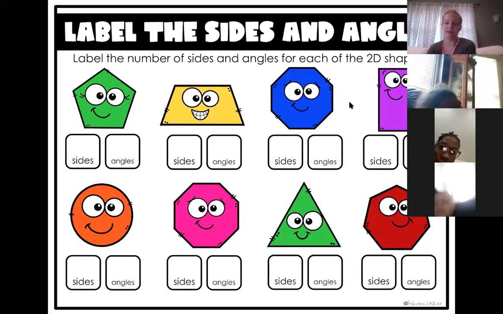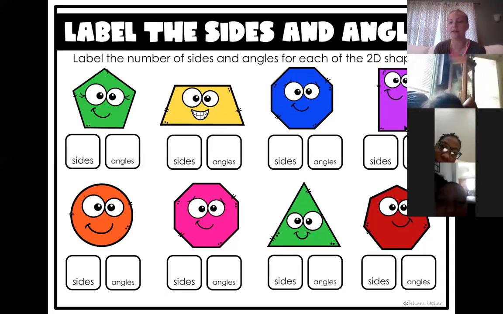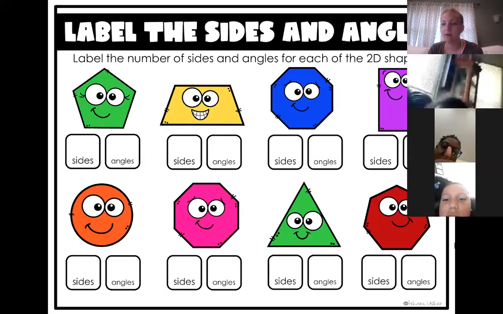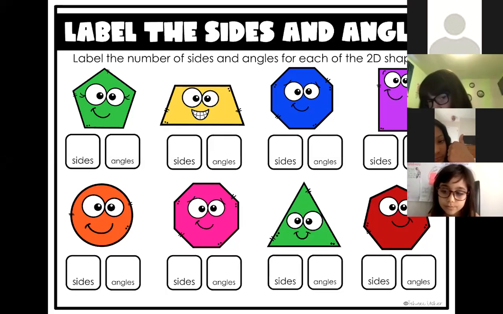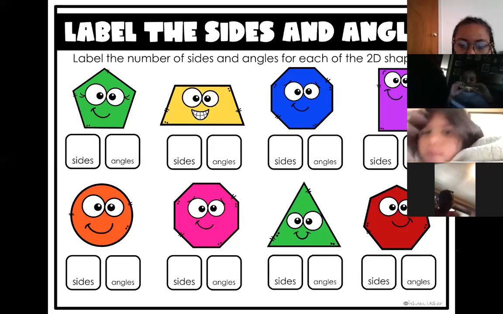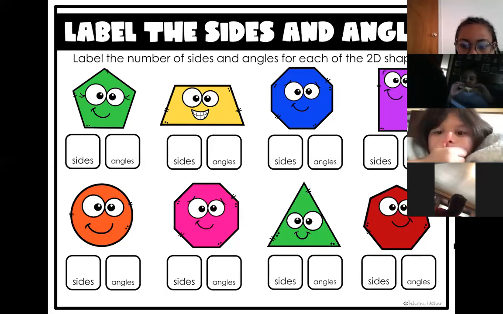Thank you, Michael. Thumbs up if you agree with Michael that there's 8 sides and 8 angles. Thumbs to the side if you need something and you have a question about it. All right, I see a lot of people agreeing. Could I see some more thumbs? Thanks, Jonna. She's eating and she can still put her thumb up. Thank you, thank you, thank you.